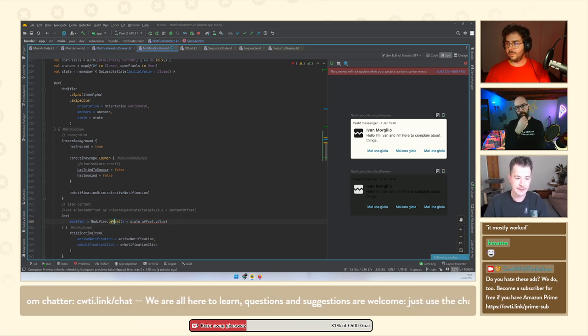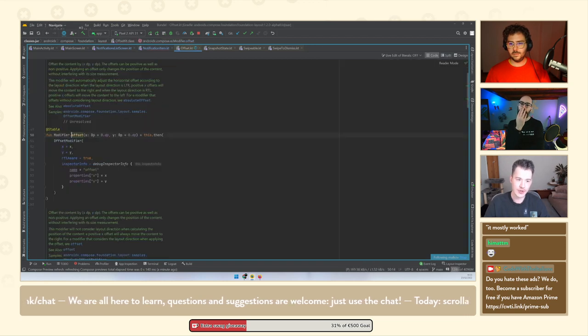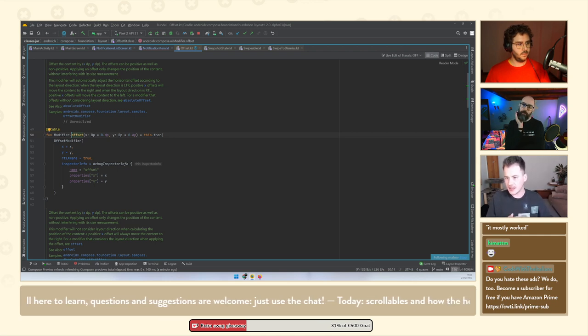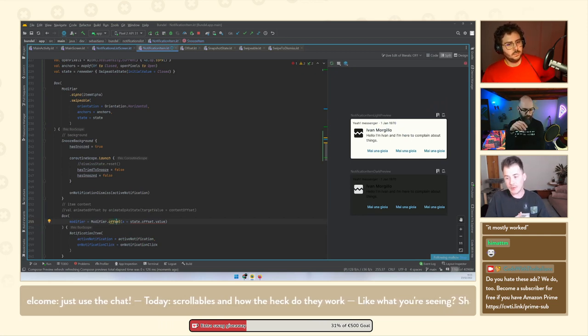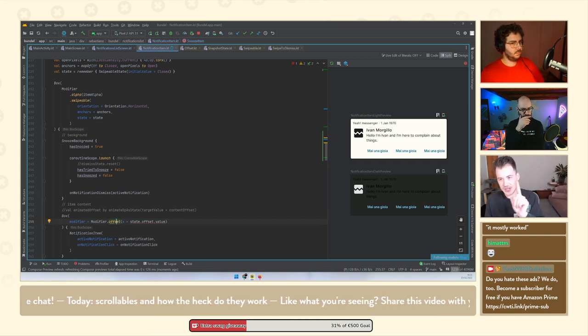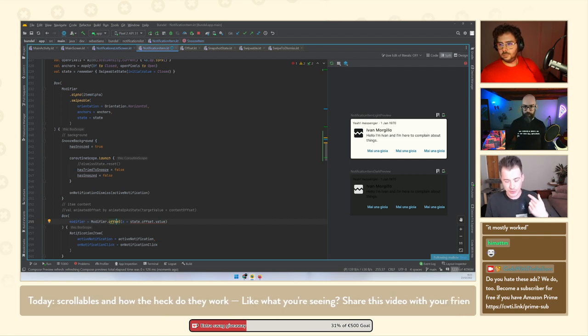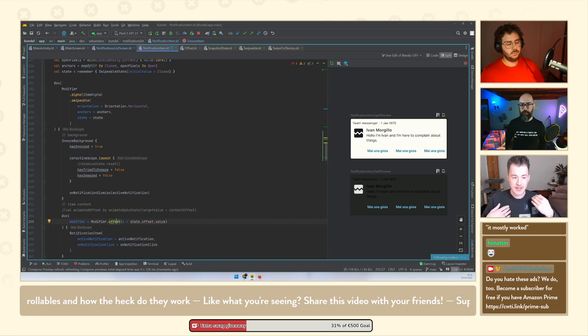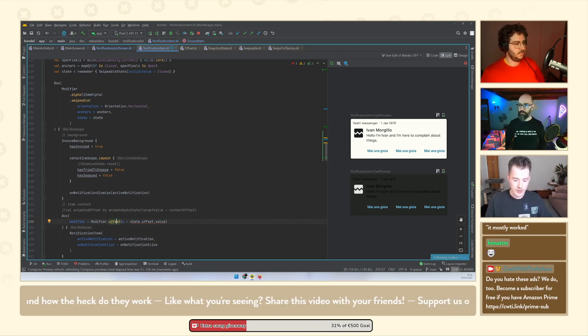So what's happening here is that the offset that accepts X and Y as a value is only DP aware. Why is that? It's because it's a very high level API that allows you to say, I've set this by 20 DP, and sometimes by 5 DP. We are building something way hotter in terms of the amount of work we need to do. On every touch, every pixel, you have to do a lot of work: remeasure, recompose. So we want to optimize.